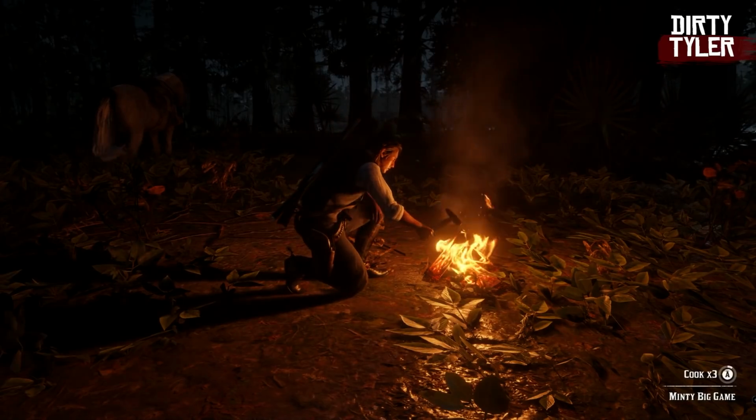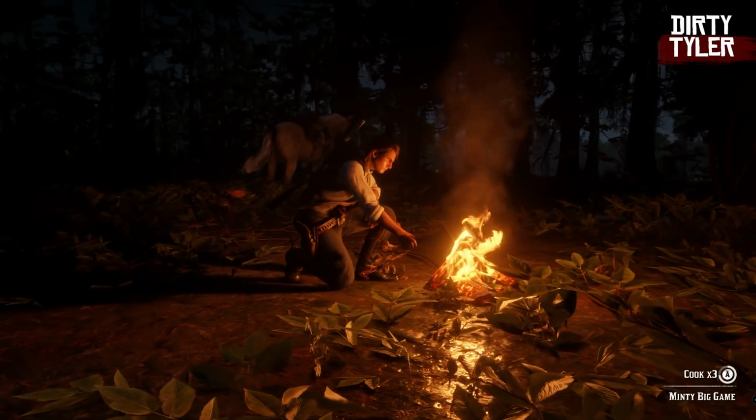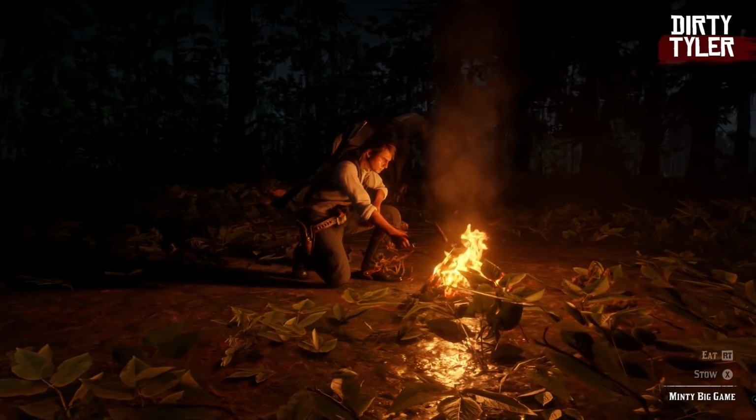The next tip I have is in using the wilderness camp. The wilderness camp is actually a really useful thing to have, as it allows you to cook from anywhere on the map.